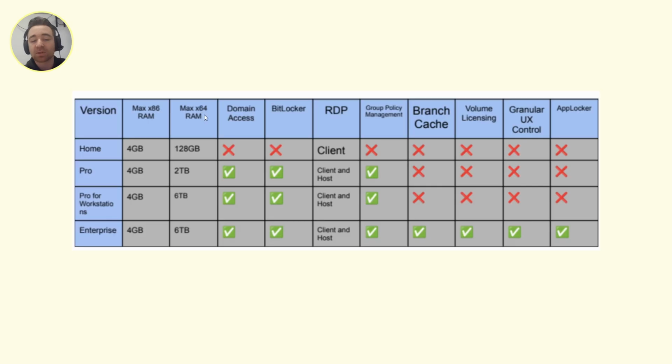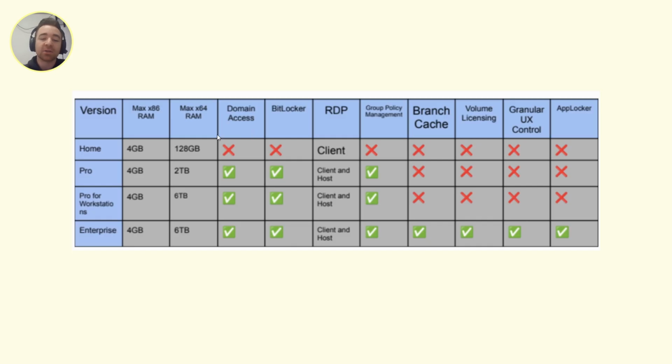And maximum RAM for a 64-bit version, you can see how it goes from 128 for Home, 2 terabytes for Pro, 6 terabytes for Pro for Workstations and Enterprise there. Now, the difference between 32-bit, where it says x86, and 64-bit, where it says x64, we covered that in Core 1. So hopefully you remember that architecture from Core 1, because we went over that a lot there. I'm not going to talk about that, and you really don't need to know that in specifics for this exam anyway, but hopefully that rings a bell.